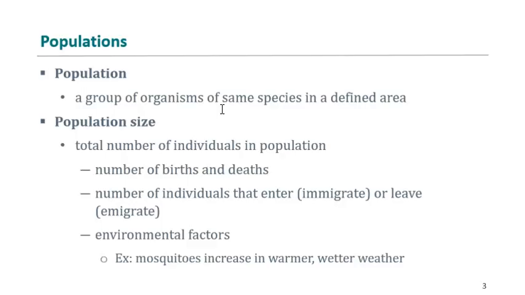So populations can vary in size. They can be big, they can be small, they can vary in their density, how many individuals there are in a unit area. Populations may experience different climates if they're in different environments, and they could be subjected to different factors. Just think about human populations and how many population centers we have across the United States. We have large population centers in New York City and Seattle, and then in other areas we have very small populations.